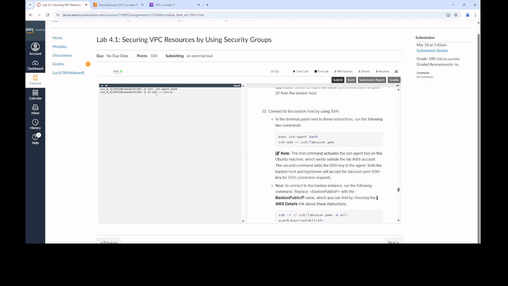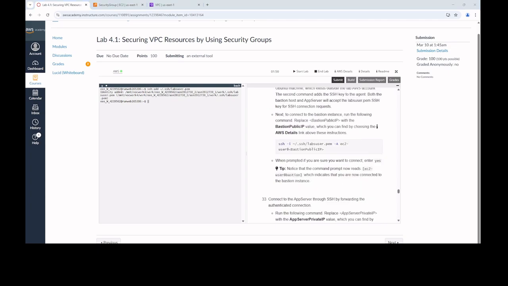Actually, there is one labsuser.pem, so we have to add this one as the identity. So the labsuser key is added here.